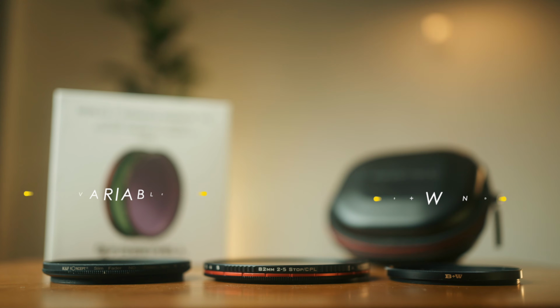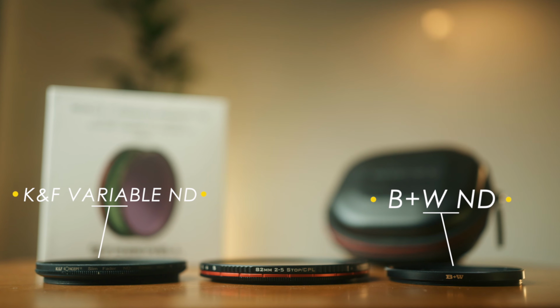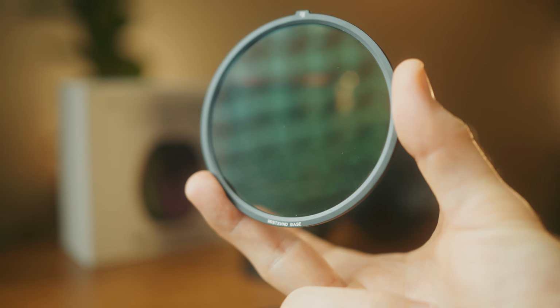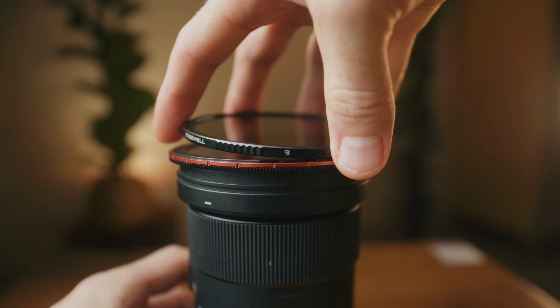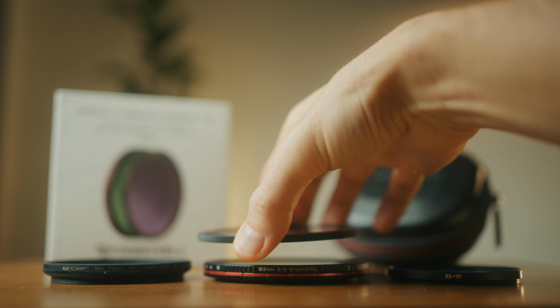So we have the K&F, which is a variable ND filter, and the B&W right here. This is just a normal ND filter. The Freewell here has a 2 to 5 stop variable ND and a VND Mist filter closely stacked to each other. It's really not that much of a difference in thickness thanks to the way the level 1 and level 2 filters are stacked.